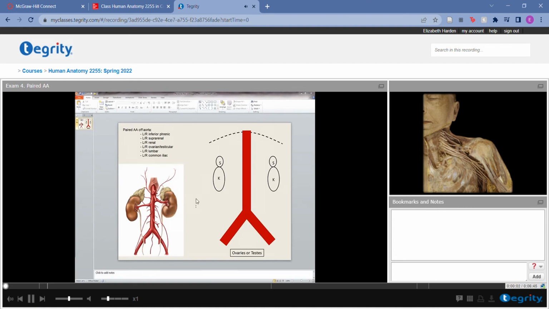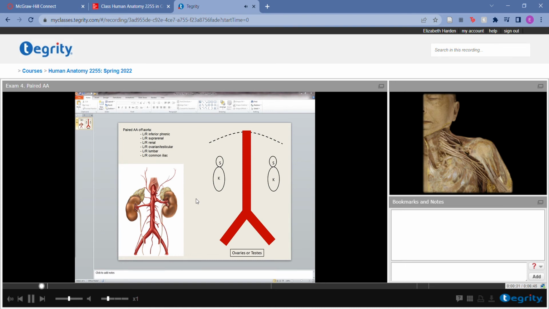Okay, so let's talk about the paired arteries off the aorta. I already mentioned the big picture for you, so we don't need to go into that now. We're just really going to talk about the whats and the hows. These are really kind of self-explanatory. Like I said, there are essentially 6 pairs, but some of these have multiple lefts and rights, so I don't want to simplify it too much. We'll basically start from the top of the aorta and work our way down.